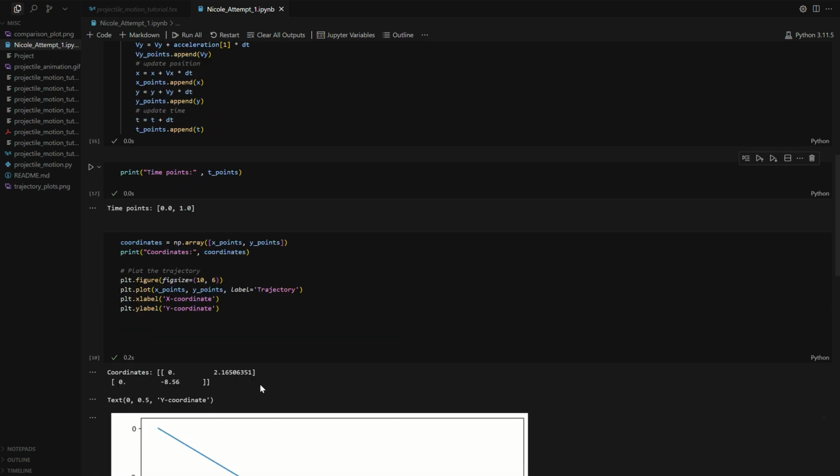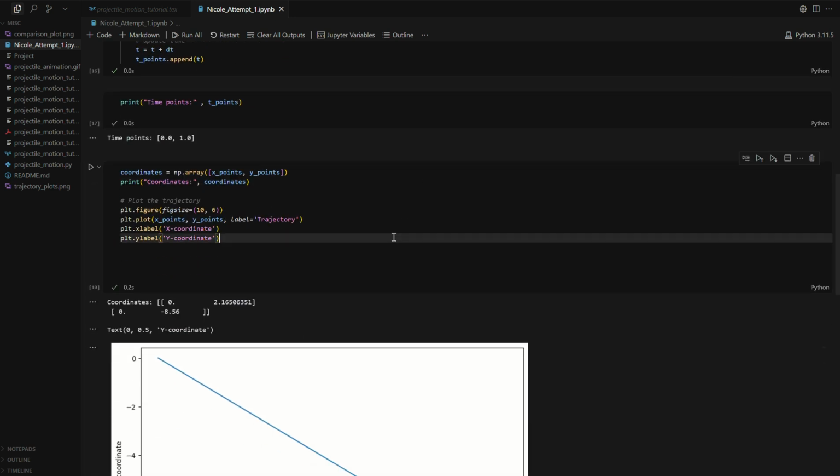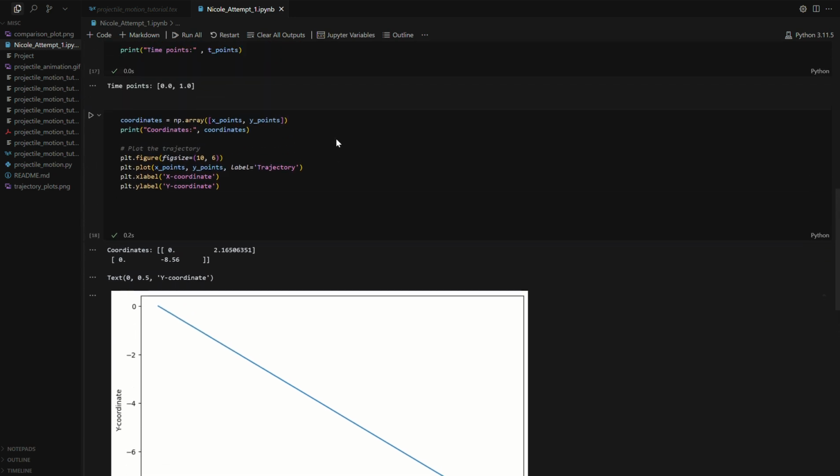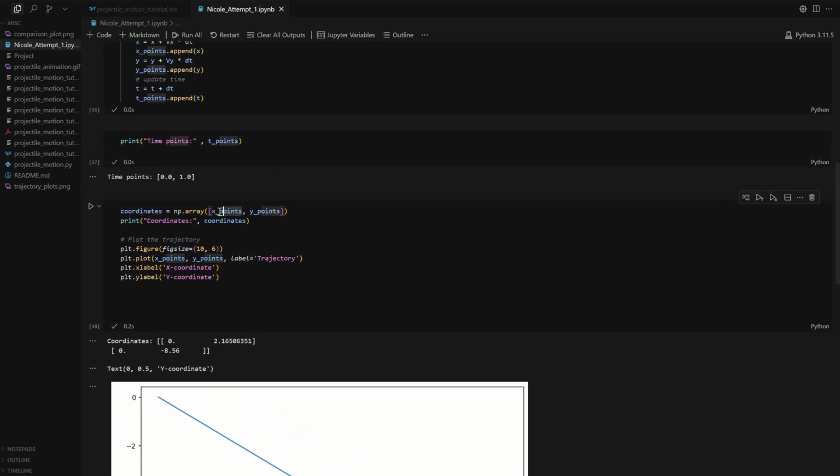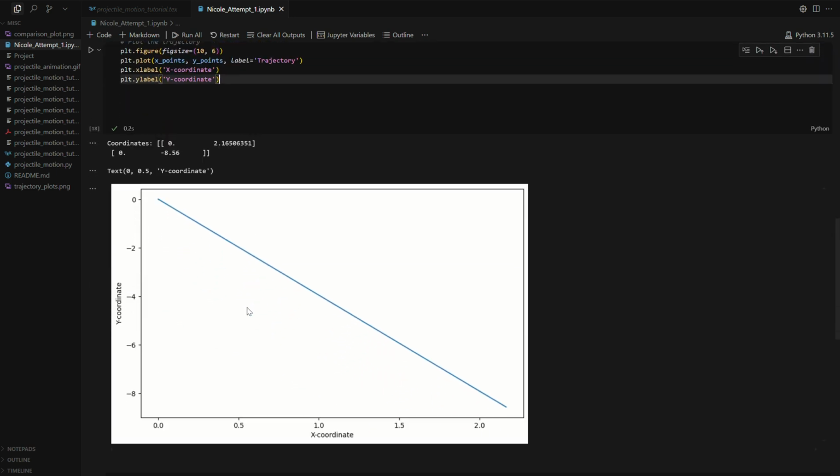The last thing that I've done here is plotted what your coordinates look like. All I've done is I've taken your x points and your y points, and I've put them into a new variable called coordinates. And then I've plotted it using matplotlib. I know you've not imported that yet, but I've done it for you here just to show you what's going wrong. If we plot out the actual trajectory of your ball, we see that it immediately goes through the ground. Look at the y coordinate. It's negative. It's gone through the ground. That's why your program has terminated after 1 step in time. After 1 second, it stopped running.